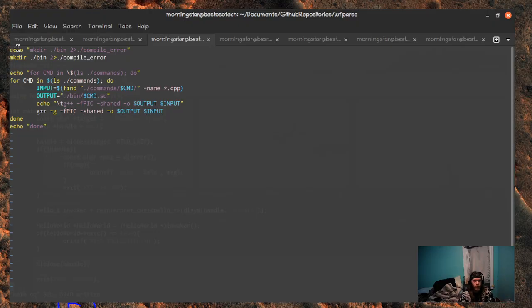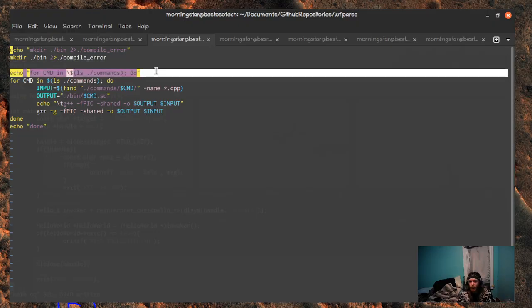Here's a quick example of a script that goes through. It's a little complicated, but it's listing folders that have .cpp and .h files, right? I have a commands folder, and inside that commands folder is a folder for each command. So the help command is within a folder called help, and in that folder is a .cpp and a .h.